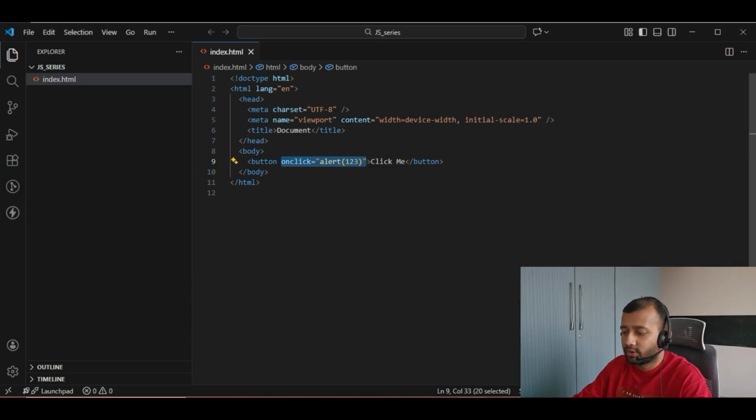For that, I have installed one plugin which is Live Server. Whenever you install that plugin, there is a small option you will see at the bottom right corner. Simply click on that.